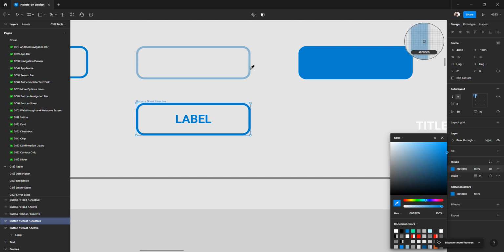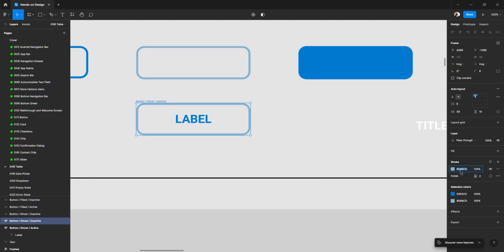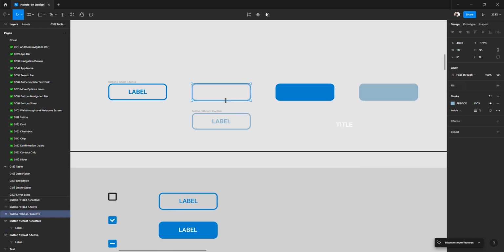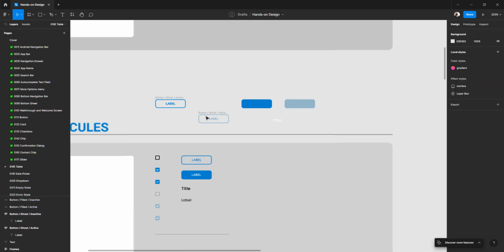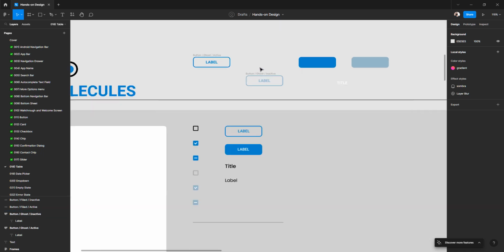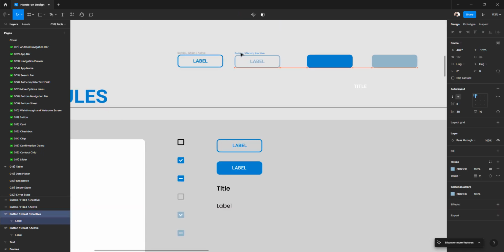So we can pick up the same color, we can copy the color from here and apply to the text. So we have the second button we didn't consider before. I actually didn't consider it when I was planning the tutorial doing the molecules, but now I just realized it is important to have. So we have this button.